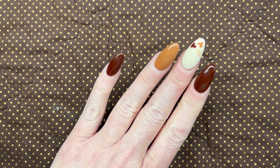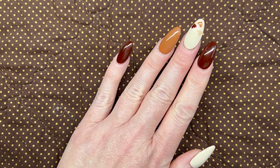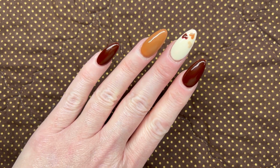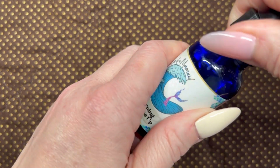All right, so here is the final look, and I just love the way this turned out. I really feel like this is one of those that looks better in person than it's showing up on camera because these tones are just so chocolatey, so perfect. So we're going to finish up here with some cuticle oil.